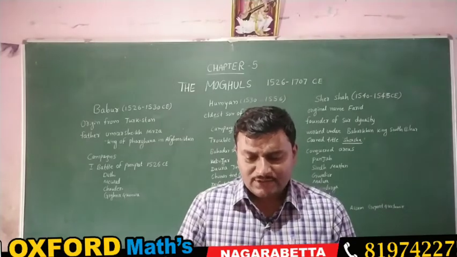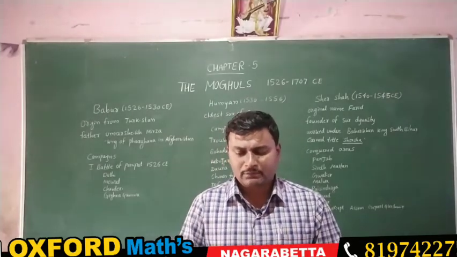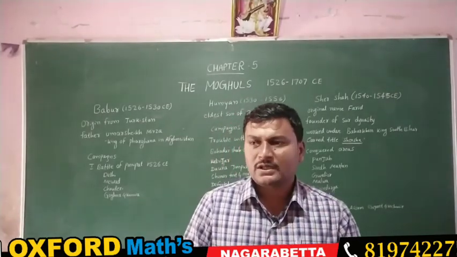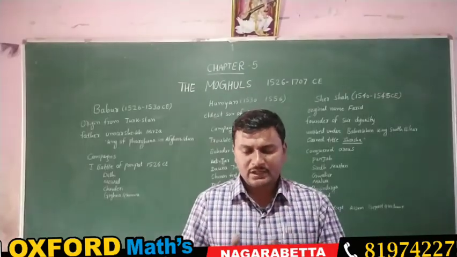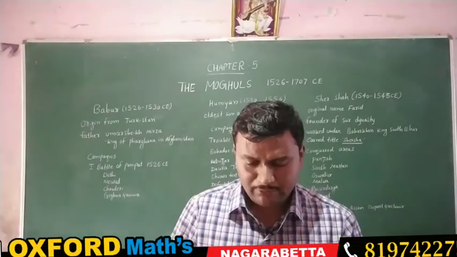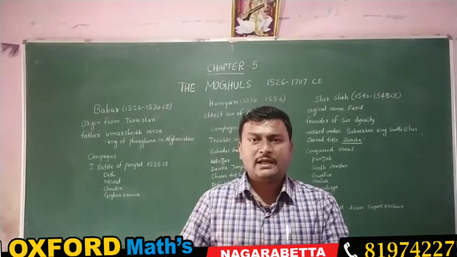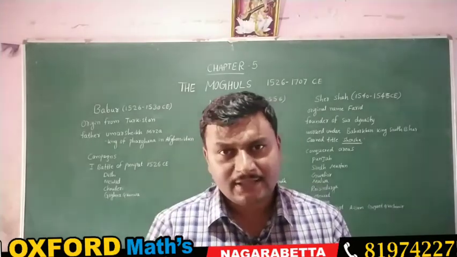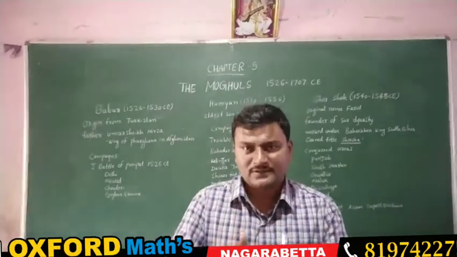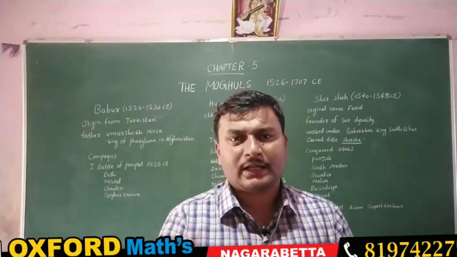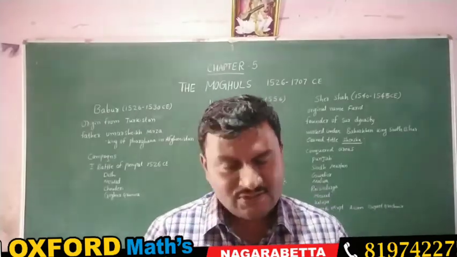Like this, he brought different kinds of changes in land measurement. Before, the land measurement was not done, but it was done during the time of Sher Shah. On the fertility basis, the land was divided into three parts. I told you, good, average and lower. For every part of the land, he fixed a particular tax that farmers had to pay to the king. In the time of crop loss, he gave exemption from paying any tax to the king. That system he brought.